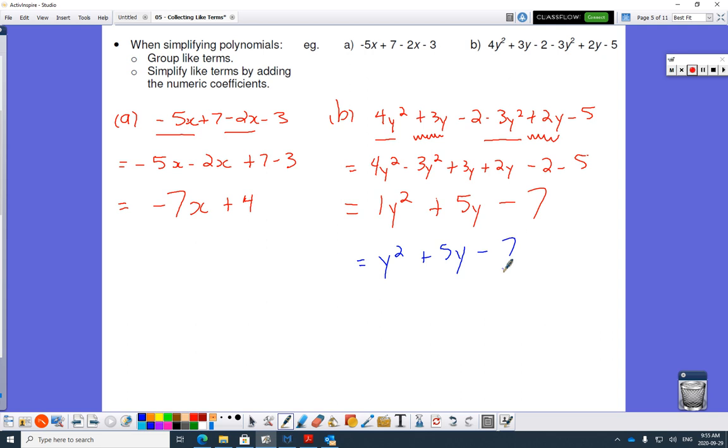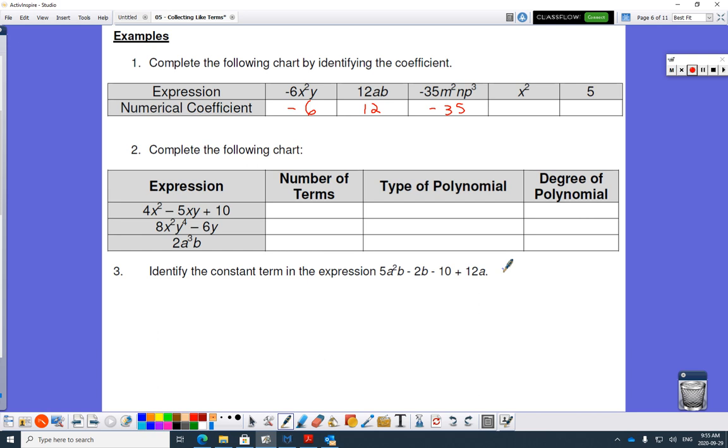When we don't write that coefficient out there, what we really mean is, oh, there's one of them. And it's a weird little math shortcut, and it sort of messes people up when they're first doing these things, because you're like, why wouldn't you just write the 1 out there? And I suggest in grade 9 that you go ahead and write the 1 out there. Anytime you run into an expression like that with x squared, go ahead and write 1 out front, because it'll take away any confusion about the whole situation. So the coefficient here is 1. And weirdly, this coefficient here is 5, just the numerical part. It says, don't worry about the variable part. And I'm like, I wasn't worried about the variable part. There was no variable part.